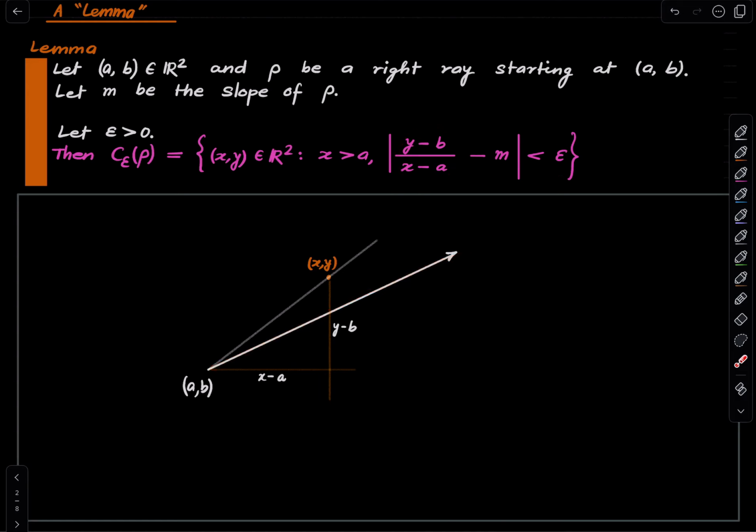So that's exactly what the epsilon cone was. It was the collection of all those rays minus the starting point, because we do not want to put the starting point in the cone. The apex of the cone is not in the cone. So it's just the collection of all those rays which have their slopes within epsilon of the slope of the original right ray. So it's a triviality, but if you really want a proof, you can write it down. All right.